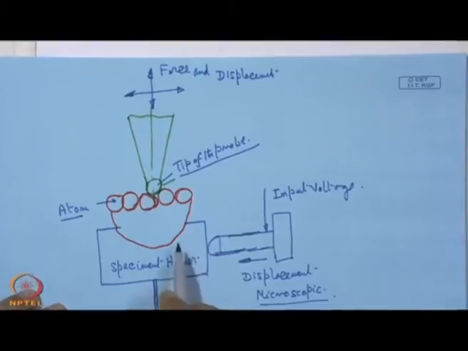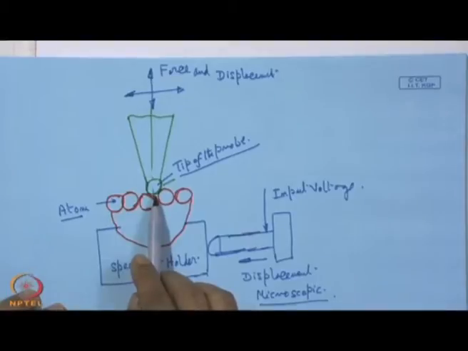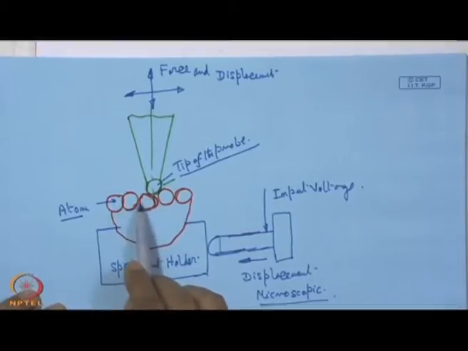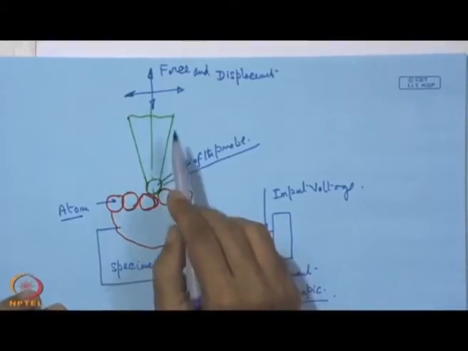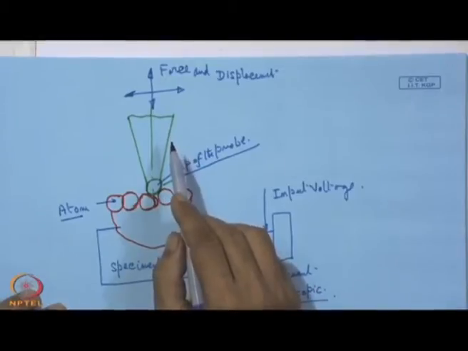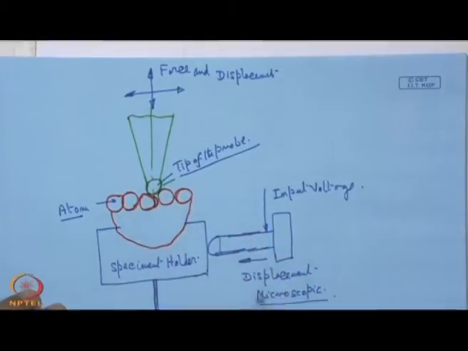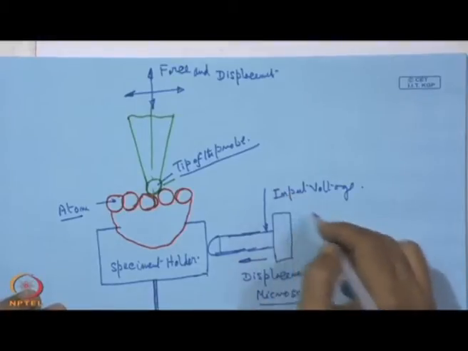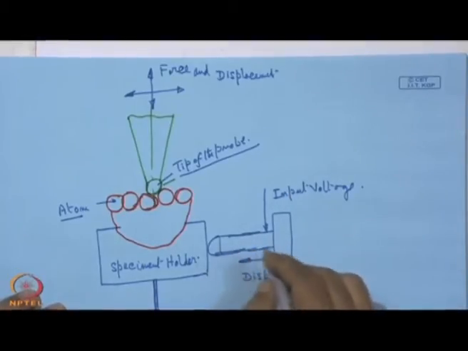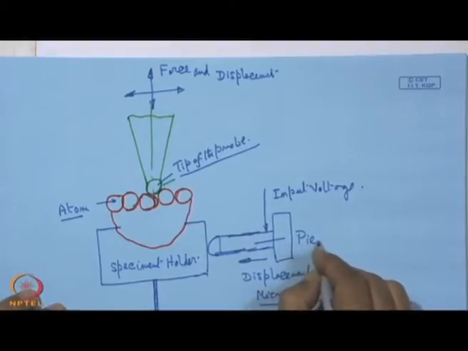naturally depending upon the location of a particular atom, the tip of the stylus will adjust its position depending upon the local arrangement of a particular atom, and then there can be a vertical displacement in the upward direction or downward direction as this specimen is moved by this small microscopic displacement given by this input voltage to the piezoelectric crystal.